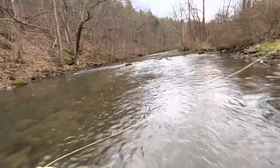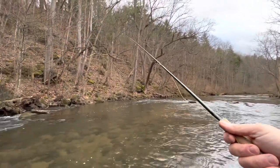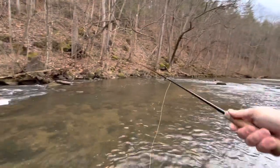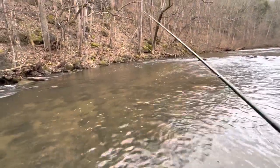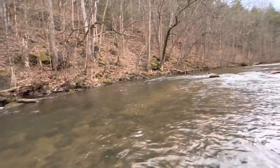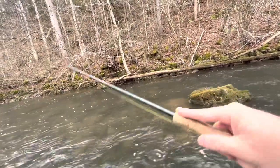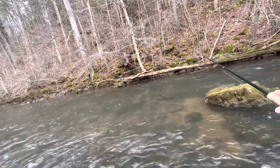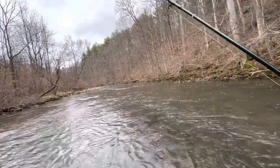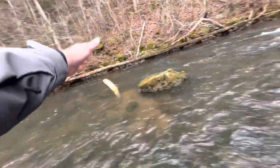All right, so I have been noticing as I walk upstream, I am kicking fish out of really, really shallow water, which makes it very difficult when you're trying to tight line nymph. So I'm going to try a different strategy here. I'm going to be using a tight line dry dropper, which is going to let me hit those areas. There we go. Knew there had to be one back there. Little guys, though. Everything's little today. All the big guys got other things on their minds, I guess.